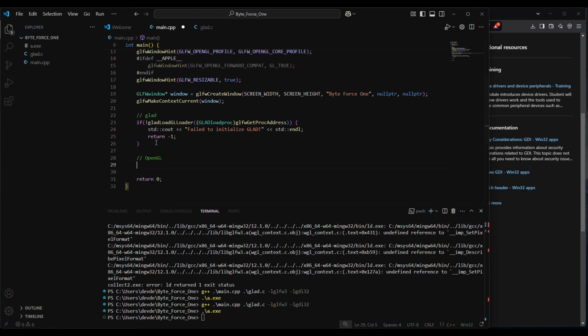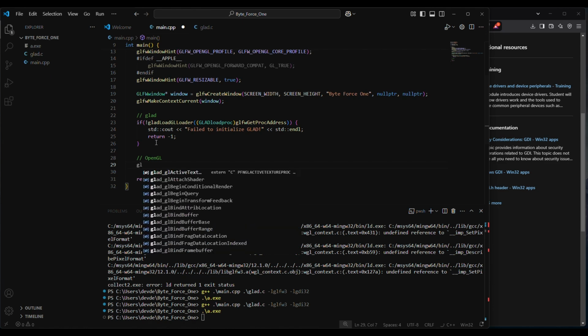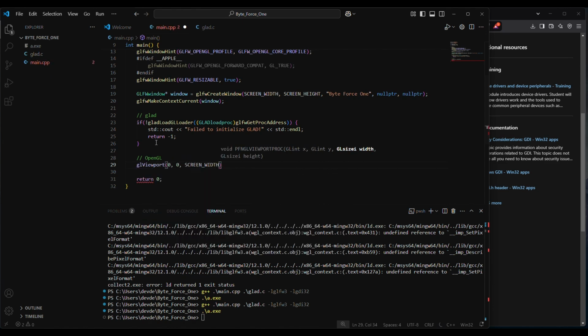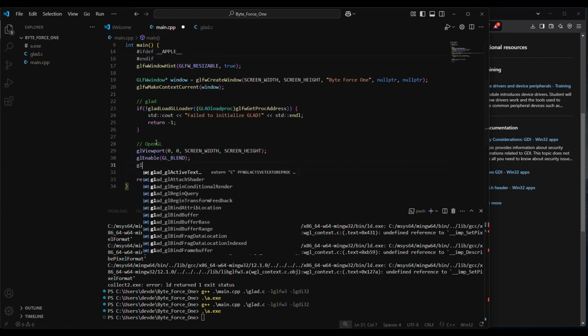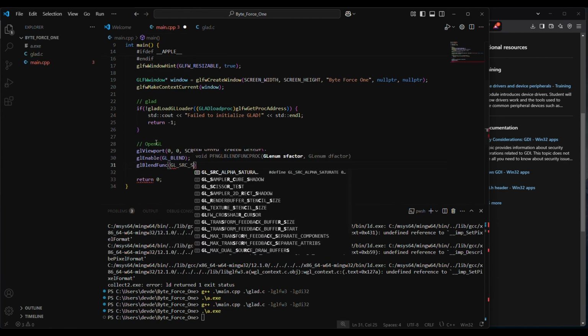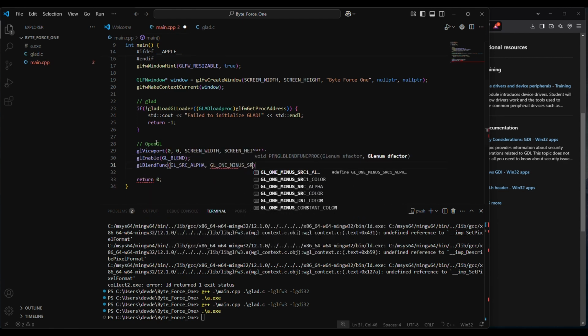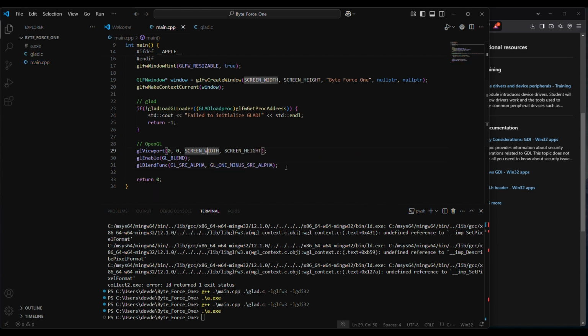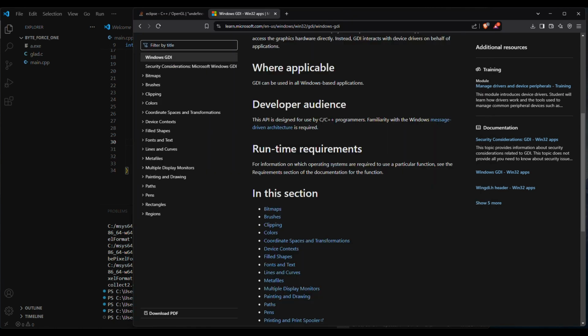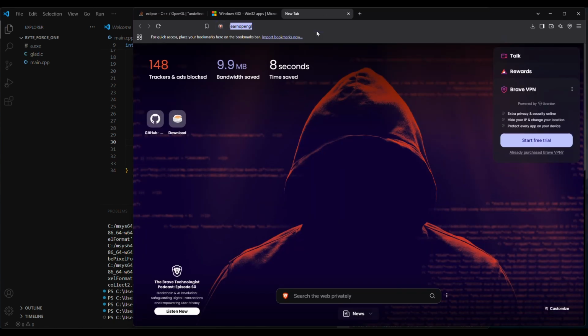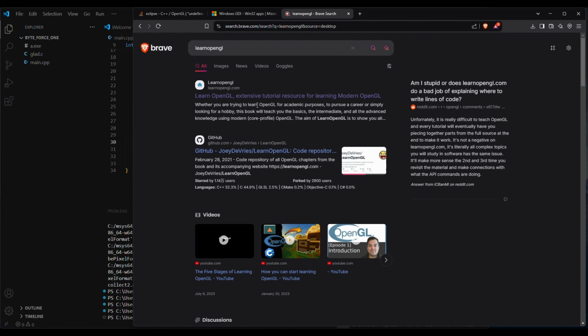So now we're going to do some OpenGL configuration. If you want to know more about these OpenGL functions and how they work, I would definitely suggest going to the Learn OpenGL site.